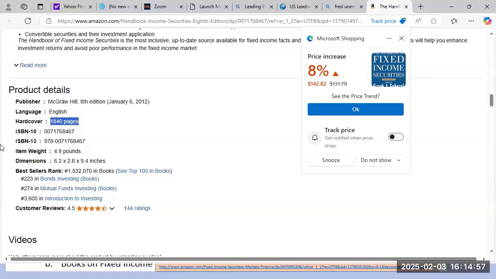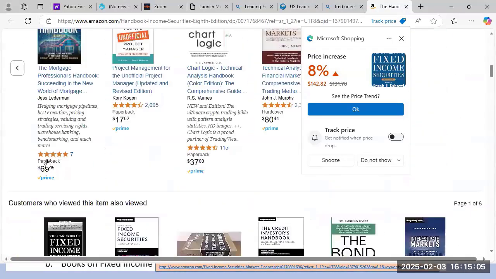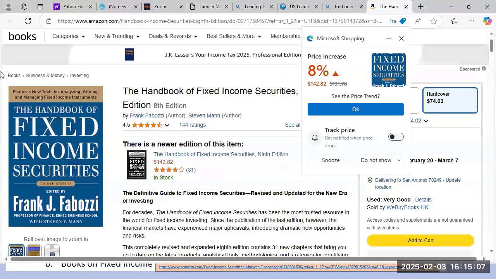They actually take chapters in this book and publish them as separate books. The guy who wrote Brangoni wrote the TIPS chapter. We'll talk about TIPS. He actually called us at USAA once. It was an interesting call. I said, hey, you wrote the TIPS chapter. He's like, yeah. And so he mailed us his chapter as a book with his signature in it. I think they call him Brinjo, but he wrote that chapter. I don't know what Frank Fabozzi actually wrote, because this book says edited by, but it was written by a bunch of different people, a bunch of different chapters.